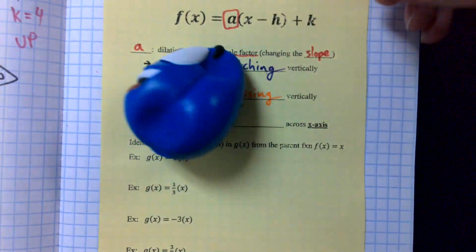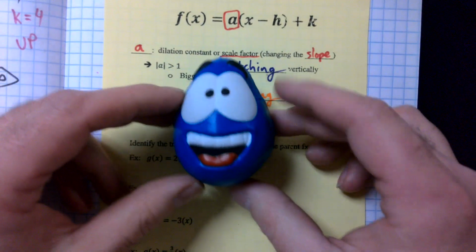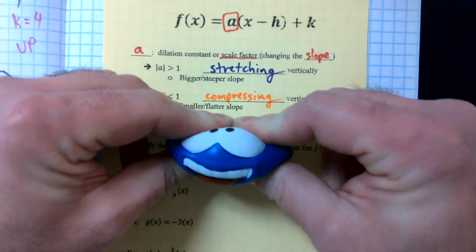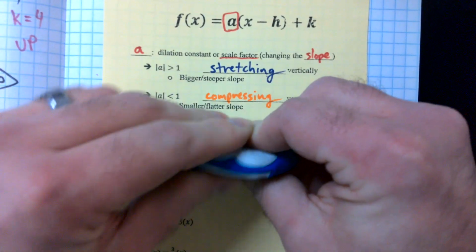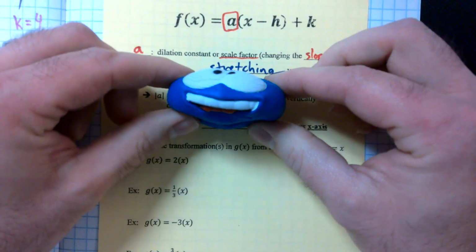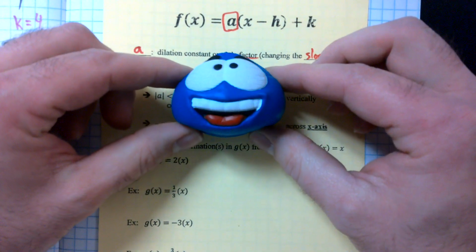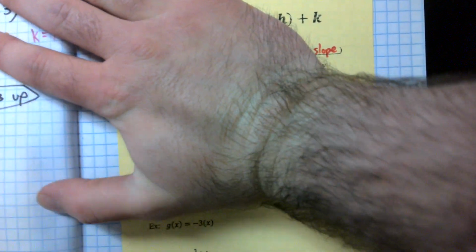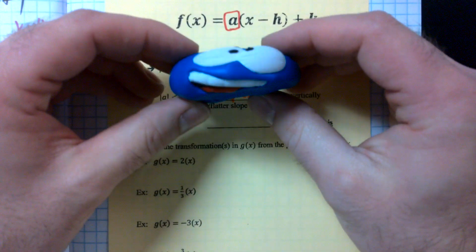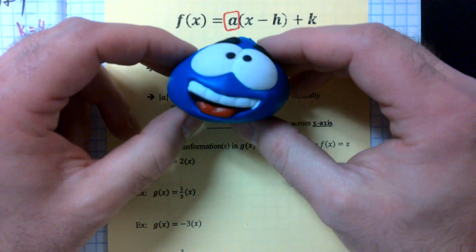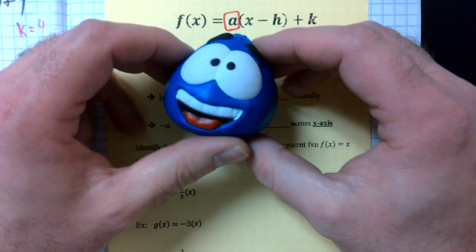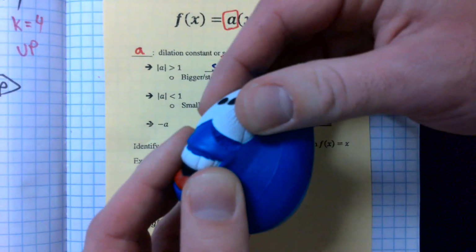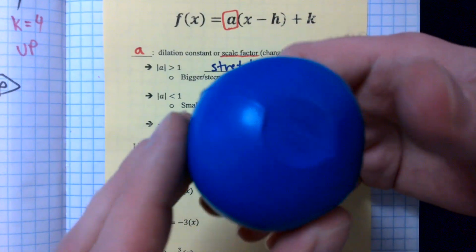Now, let's let him get back to normal here for a second. If I was going to compress Mr. Egg, that means I'm going to flatten him. I'm going to make him nice and compressed, nice and flat. You see that? And now he's uncompressing. But if I were to compress Mr. Egg as hard as I can, that's what he's going to look like. Do you guys see the difference between compressing and stretching? If I were to stretch him out, oh, I might rip him. Oh no. That's okay.